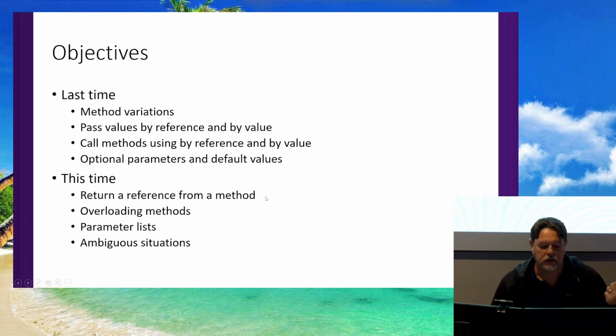So this time the list of things I wanted to go over was returning a reference from a method as the return value. Some interesting stuff to look at there, some interesting permutations. Overloading methods, and when you're overloading methods, you can create situations of ambiguity where you're using the same function name, and which one is the compiler supposed to use? There's a process for determining what the appropriate one is. The compiler is usually pretty good. It'll warn you if there's an ambiguity that it can't resolve based on how you're calling it. So we'll get into that also.